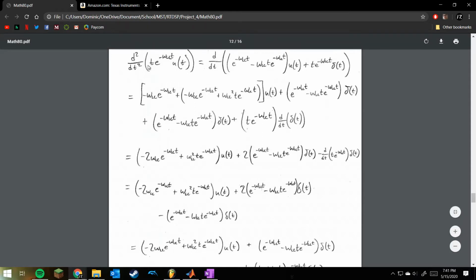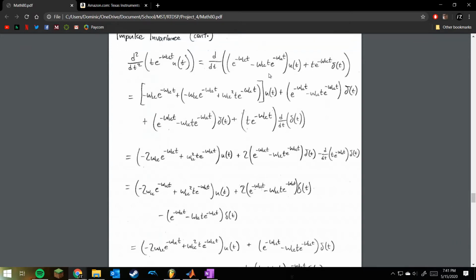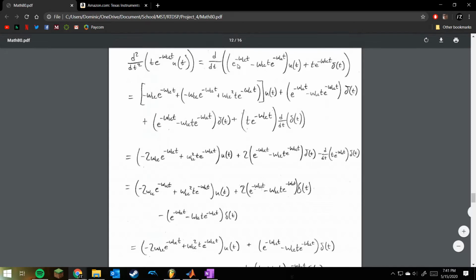So this first section is, we're just going to take one derivative through, and since we have t, e to the t, and u of t, all those together, we're going to do some sort of product rule again. And so we end up, this first part was where the t was taken, and then here the e to the minus t was taken, so we get a minus right there. And then I just pulled the u of t out from both of those two. And then we have the third part here where we took the derivative of u of t and got the Dirac delta.